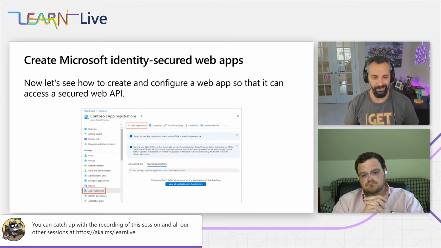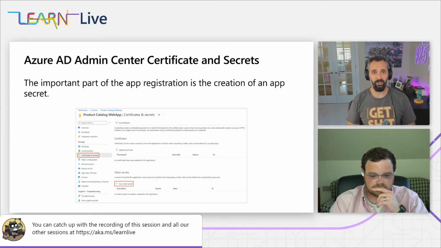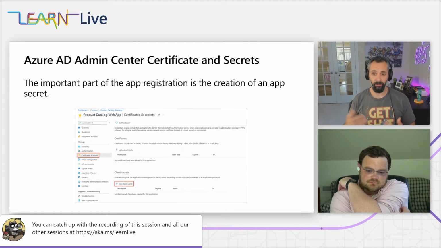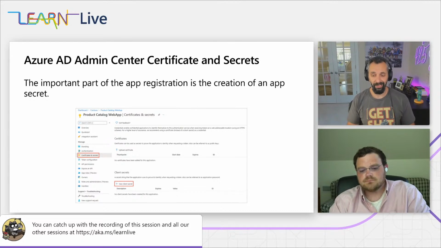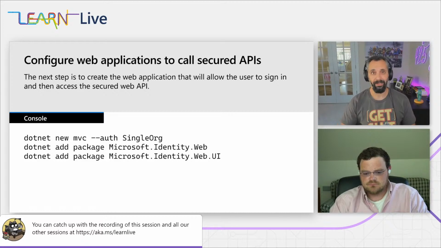I think this is taking us from the same demo as the same screenshots we'll be seeing later on. But you need to create an app registration again for your web app. This app registration needs to use a client secret in order to go and acquire a token on your behalf. So you sign in, and then the code will go and acquire a token. We'll show you how to do that.